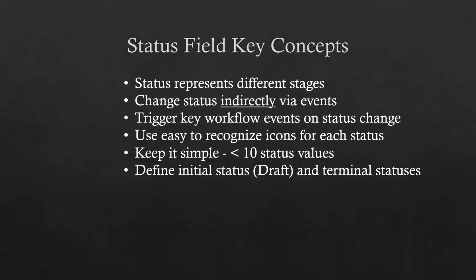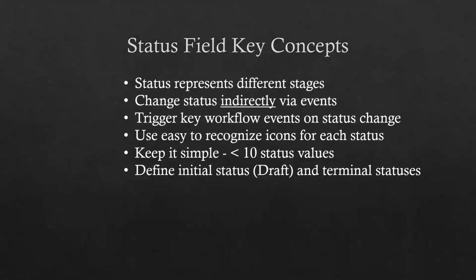Okay, so status represents different stages along our process. One thing I recommend is your status field is changed indirectly. And what I mean by that is we're not simply just going to show a status field in a dropdown and anybody can change it at any time. Obviously, there'd be some problems with that. Instead, we'd make it read-only, and the status will change according to events in the process. So you can define whatever those triggers are, but our workflow is actually going to be what changes the status. We want to have icons with it, just to make it really easy to recognize. So that's easy to do, improves the user experience.